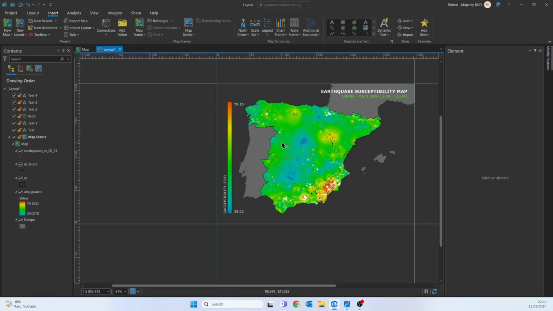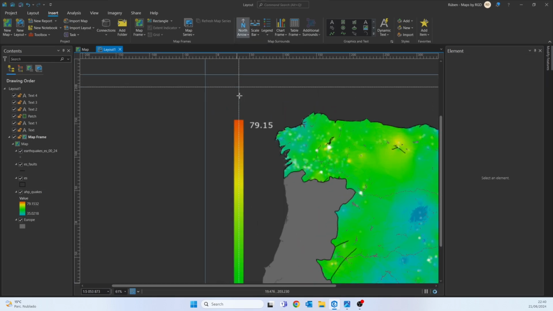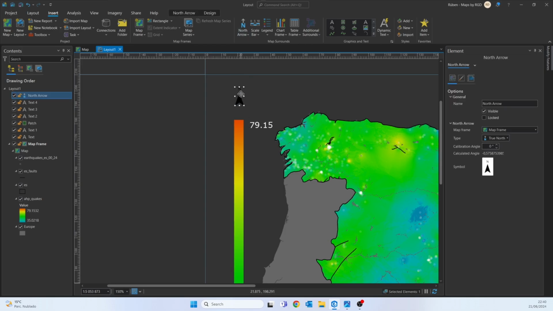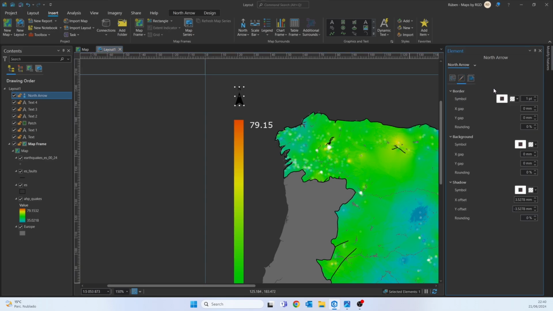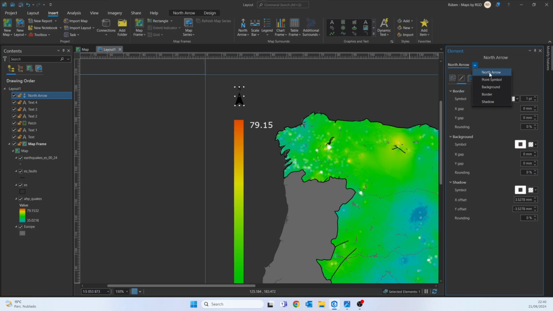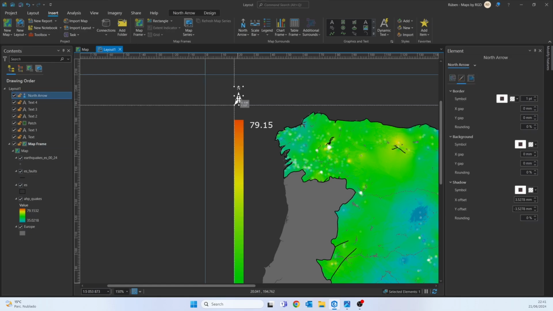And now what we can do is creating a north arrow. So let's click here. I like this one. This is my favorite one. It's the one that I always use. Okay. Then we can change these to white. Go to Display. And here on this arrow, we can select point symbol, change it to white. Okay, let me place it.